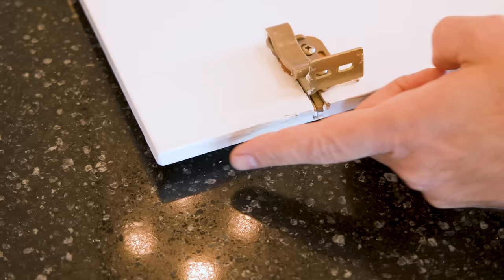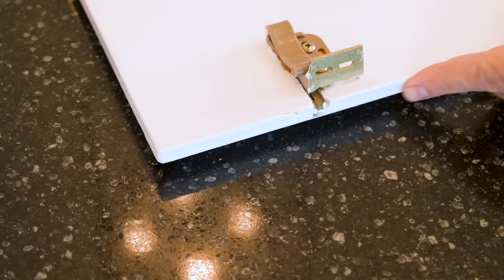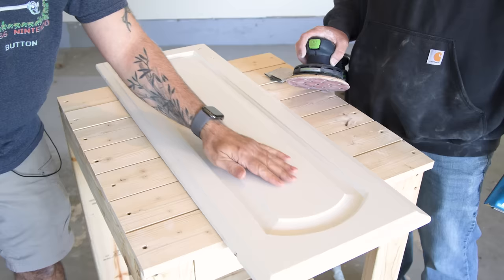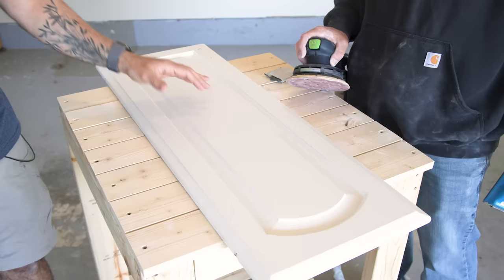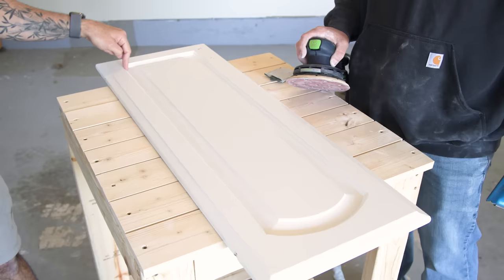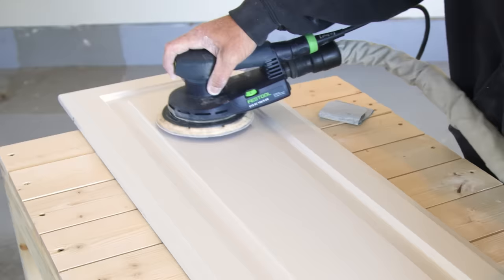Look at the edge of this door — it's just a bunch of built-up paint. So we're taking these doors outside to sand them up a little bit. We're not removing all the paint, but we want to level it out as much as we can. The first step is to hit all the flat sections to knock down the texture. A lot of this paint job was probably done with a roller with a very heavy nap, giving us all this orange peel texture. We're going to hit it with a random orbit sander at about 180 grit.